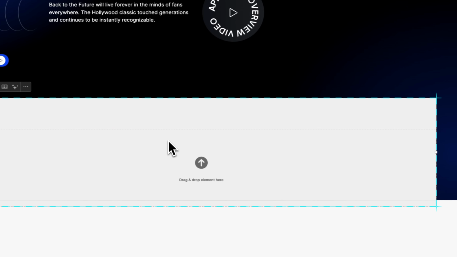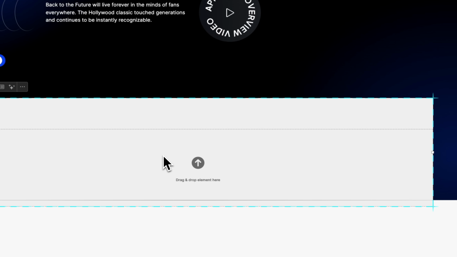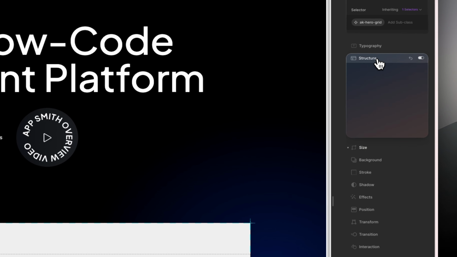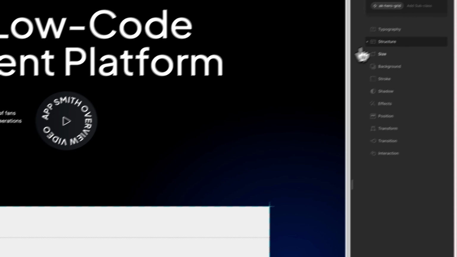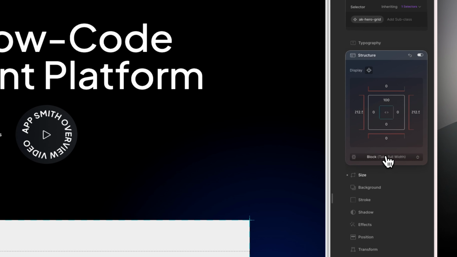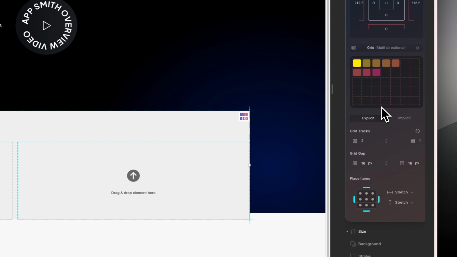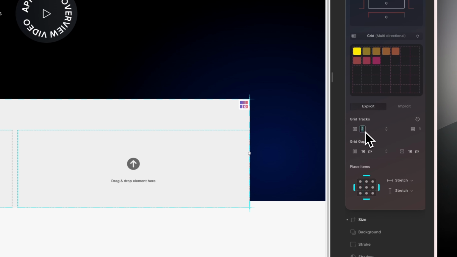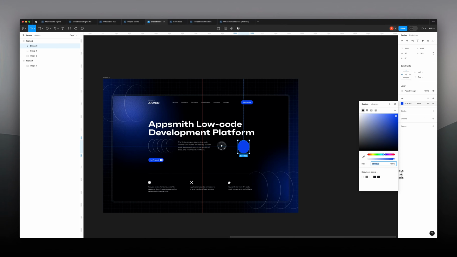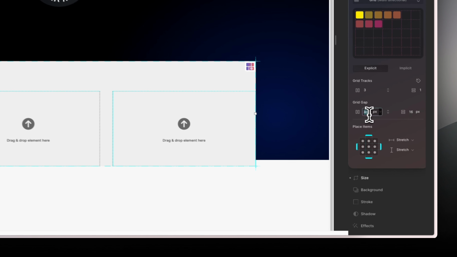And then for the container itself, I'm going to go into structure, go into a grid, and I want a grid of 3 columns and 1 row, and then in between we can do 40 pixels. Even looks more than 40. We can do 100 pixels.